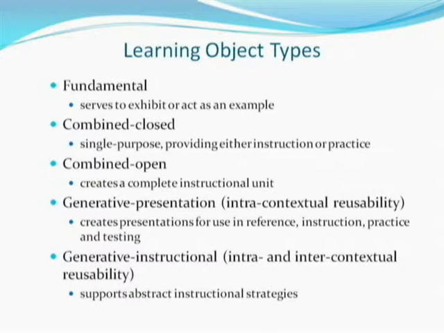Wiley also offered examples and definition of 5 distinct learning object types. Fundamental learning object types, which serve to exhibit or act as an example. Combined closed object types, which are single purpose, providing either instruction or practice. Combined open, which create a complete instructional unit. Generative presentation, which are used to create presentations for use in references, instruction, practice, and testing. And generative instructional, which support abstract instructional strategies.